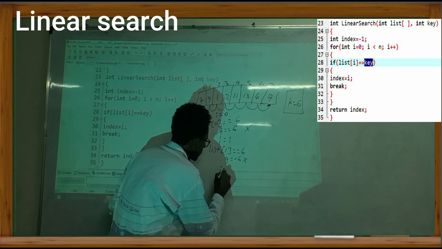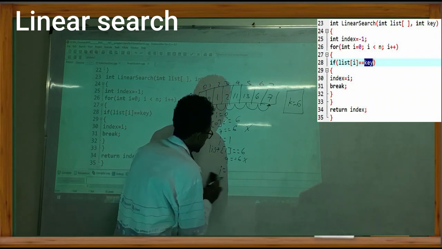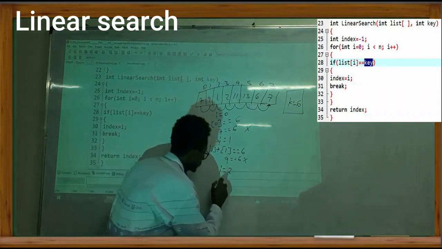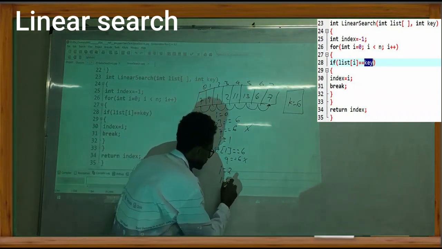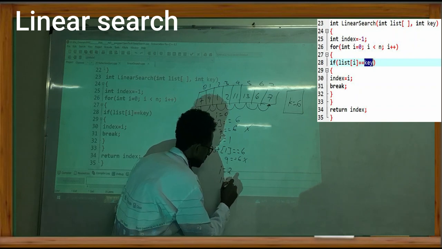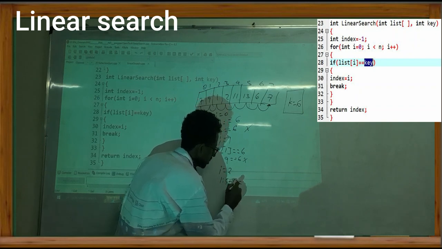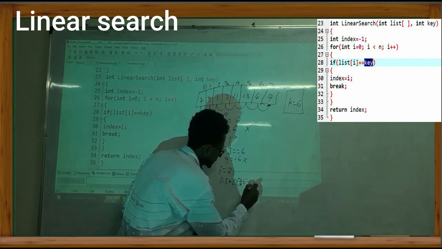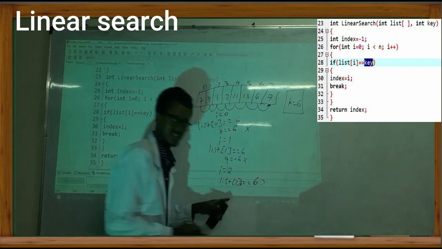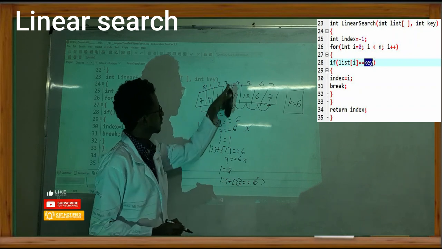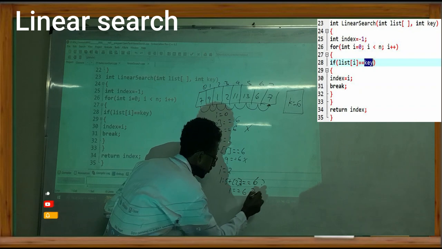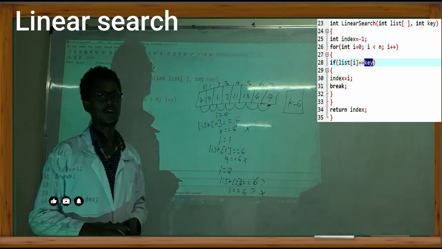I equals 2, and check. List of 2 equal to 6. What is list of 2? List of 2 is 1. Is 1 equal to 6? No, wrong.